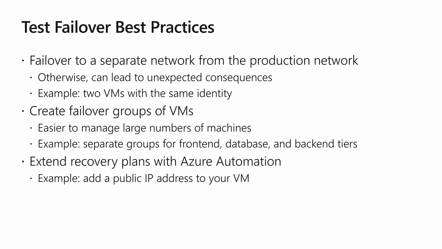So some of the test failover best practices, just to get you started here, is making sure that when you are testing things out, you're doing this to a test network rather than to a production network that might be connected via a VNet. That way you can test workloads out without them impacting other VMs that are running on-prem. Creating those failover groups that we mentioned, and then thinking about what needs to be done. And these are things you'll discover when you're doing test failovers. So what are the things you need to do with those recovery plans, with Azure Automation, that will help to make sure that those VMs are in really good shape to get up and running in this new environment. And also you need to think about ensuring that other machines on other networks that expect to be able to connect to these can do so.